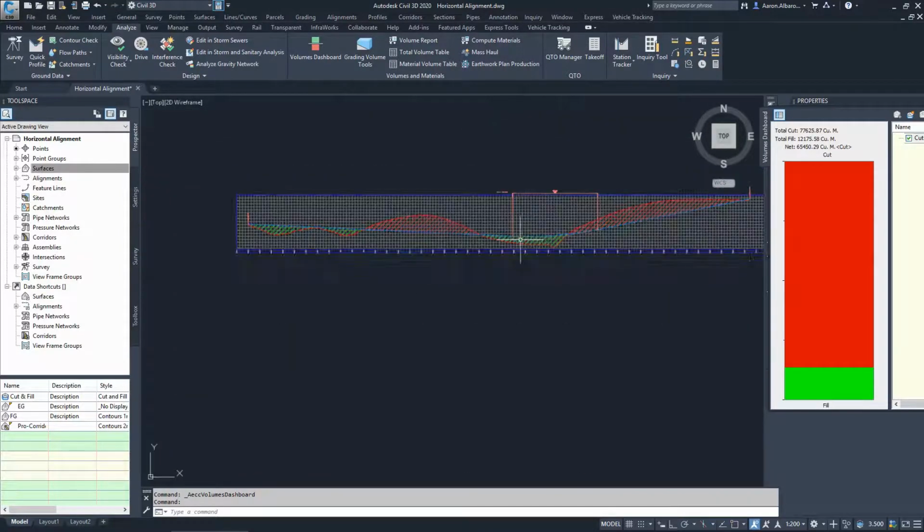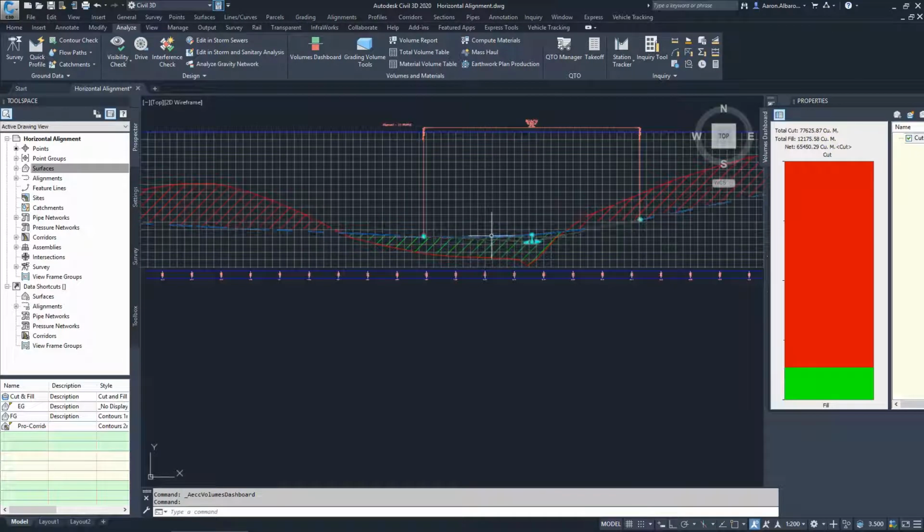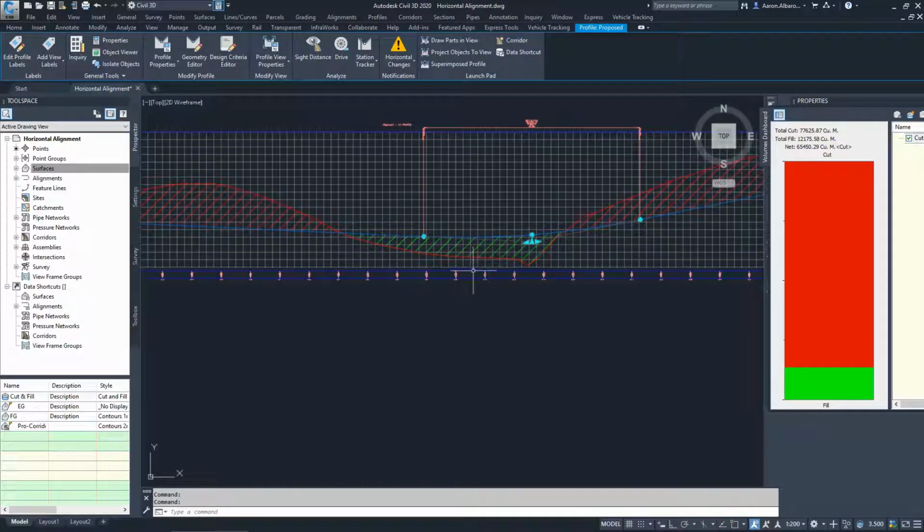So in order to adjust our profile to achieve the right balance between the cut and fill, usually we look for a balance of no more than 10%. On the software, it's easier now to achieve about 0 net difference between the cut and fill. So this is our net quantity in cubic meters, and this is the amount of fill, and this is the amount of cut. To do that, we can start adjusting our profile.